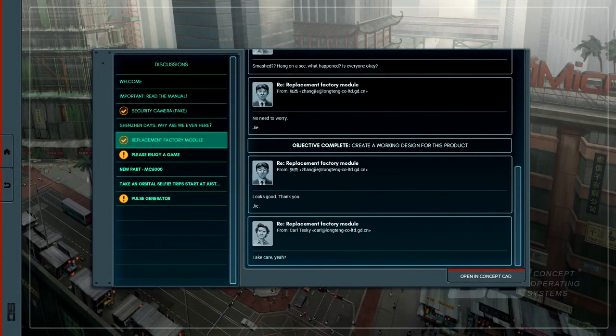You are watching Shenzhen IO and we're back building electronic components and writing assembly instructions. So in the last one we did a fake security camera, and we also did a replacement factory module which literally just amplified a signal from one device to another.